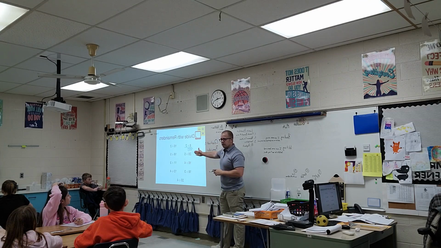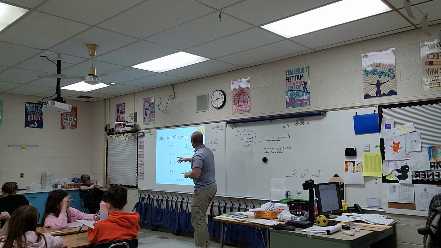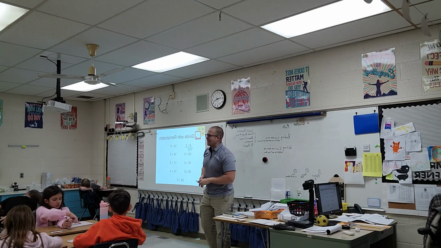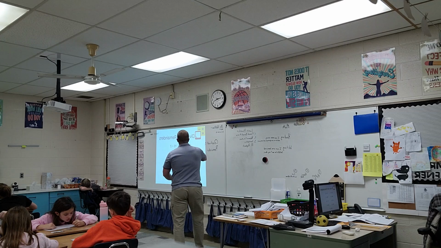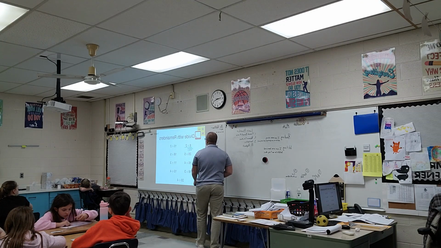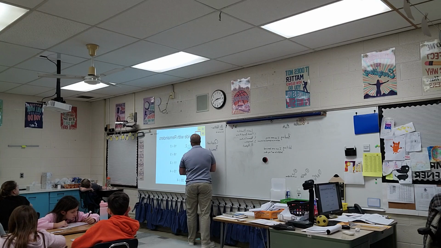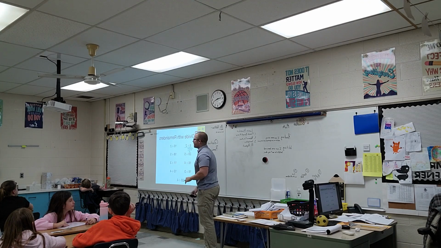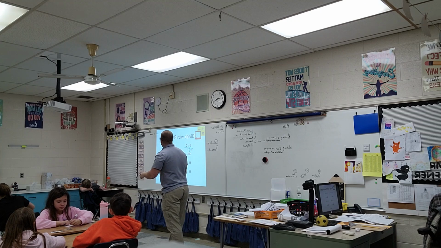Is there a remainder? No. Every single one of those dots has made it into a group. 2 goes into 6 evenly, and it goes into it 3 times. Our quotient is 3. Now, I'm going to leave that up there. In fact, I'm going to put that right here. I want you guys to erase that. This time I'm going to walk around and see everyone do this next one.